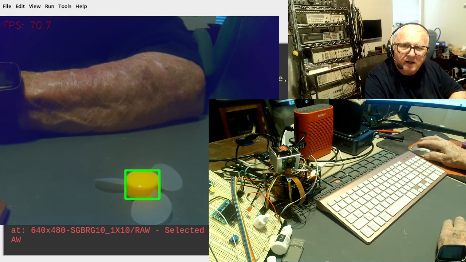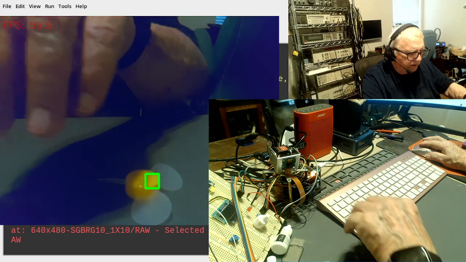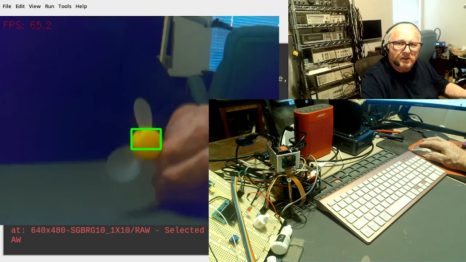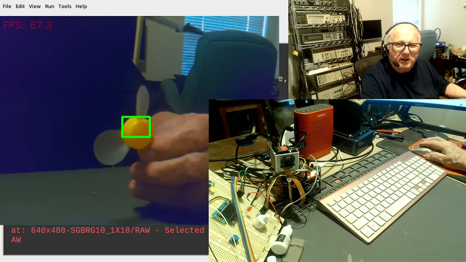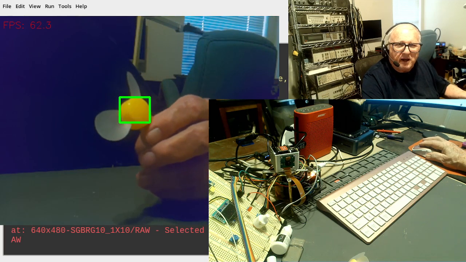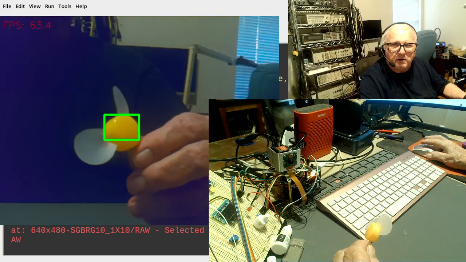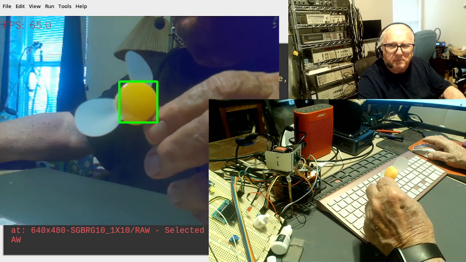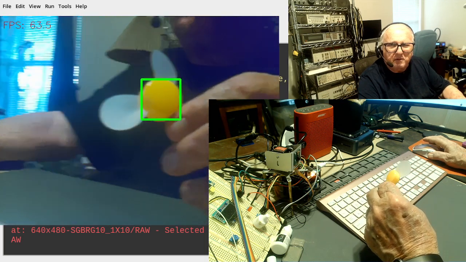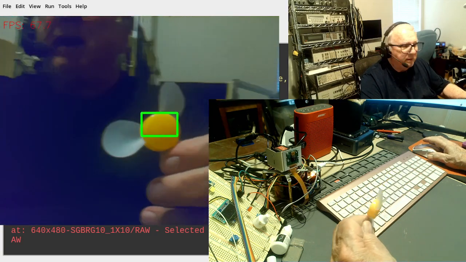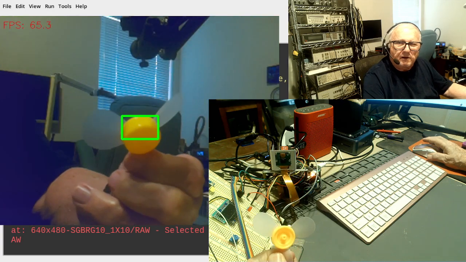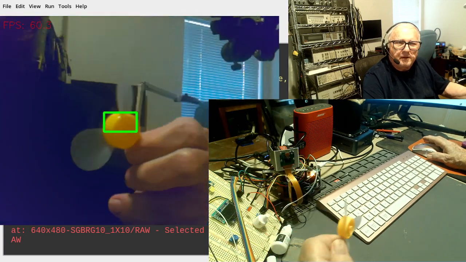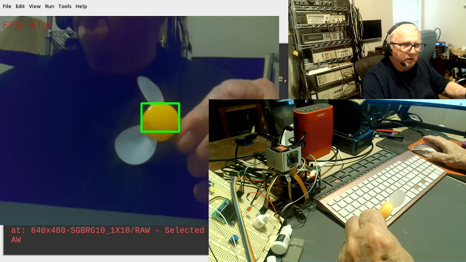Right now, I've got it up. I'm having trouble trying to figure out Windows. Okay, now it's zoomed in on this little fan that came with a kit. If you look at it, you can go to the one side and see it following the fan blades. And go back the other way, you can see it following that way. If I go up, it follows all the way up. It's doing a pretty good job.